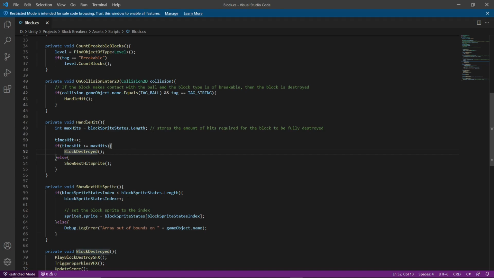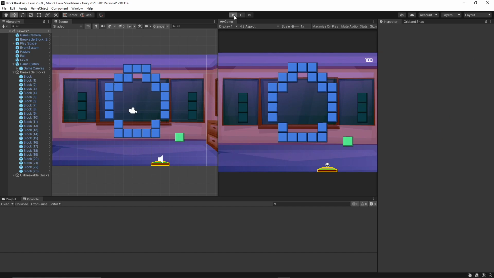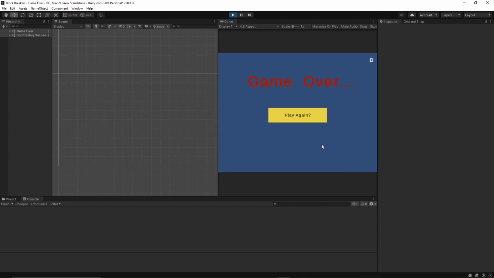That's what I'm thinking. That's why I got confused when he added the 1, because it should be only 3. 3 is the maximum hits, but he added 1 more, and then that confused me because that's 4 hits. So let me see if this solves the issue. Hopefully it does. If not, then I don't know what I'm talking about.